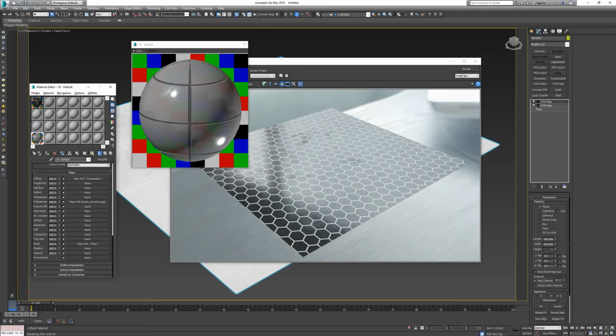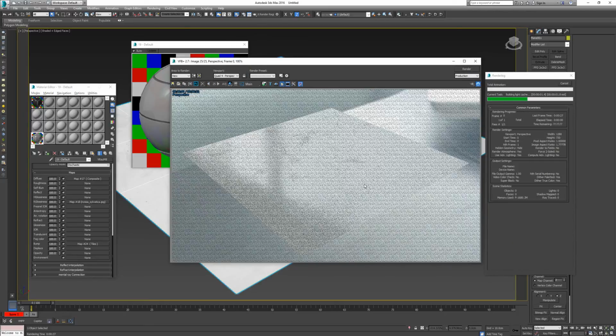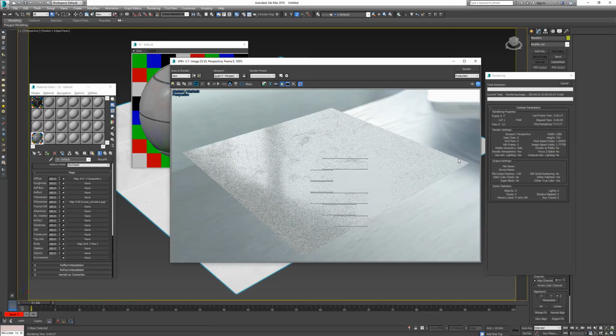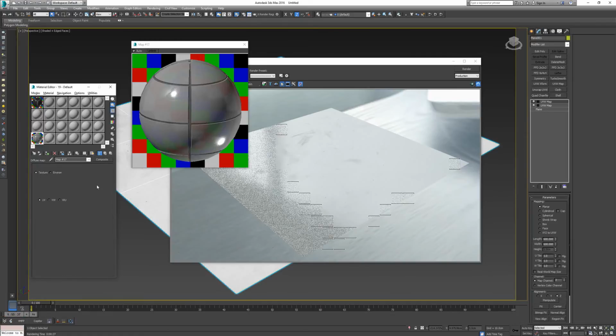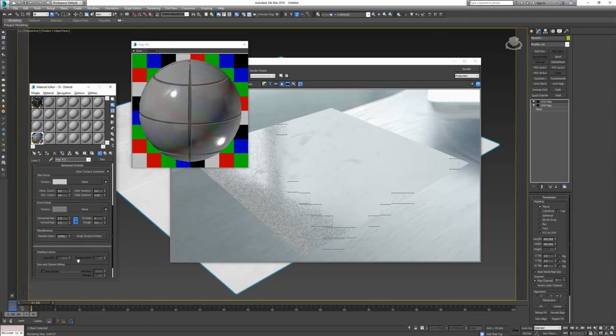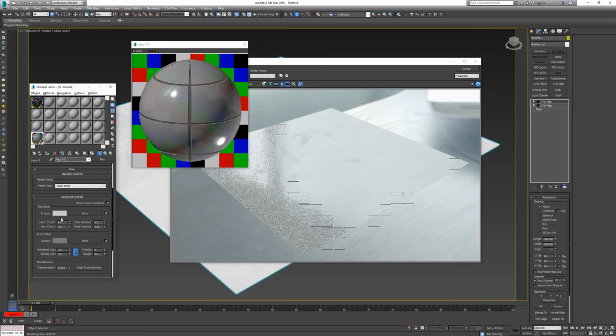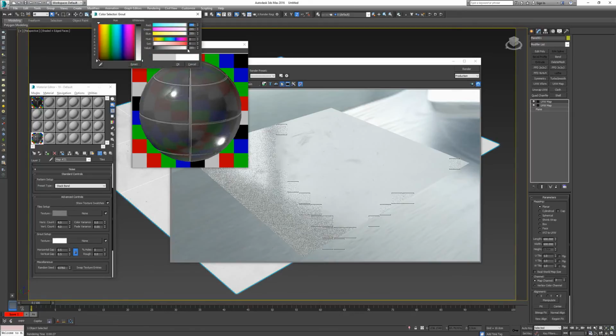And if we try and render now, the tiles will probably be way too big, or we won't even see them because we have real world scaling switched on. We just see the smudge over the surface of a uniform gray surface. Now, again, this map should be reversed, but instead of looking for inversion, all we do is simply swap these two, and make this grout map white color, and make this, well, almost black.